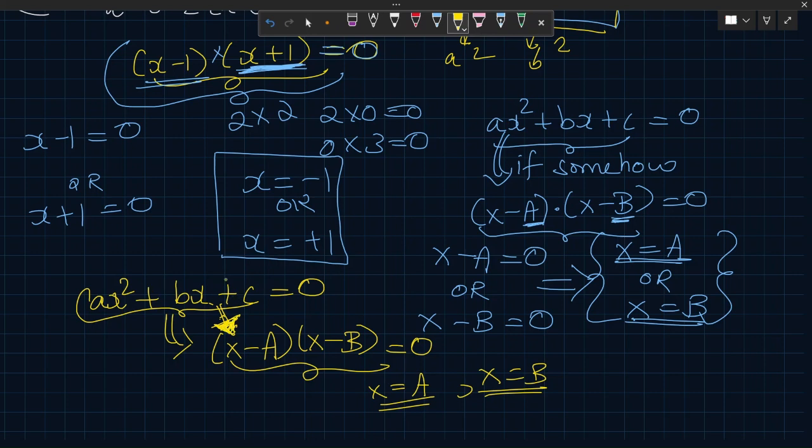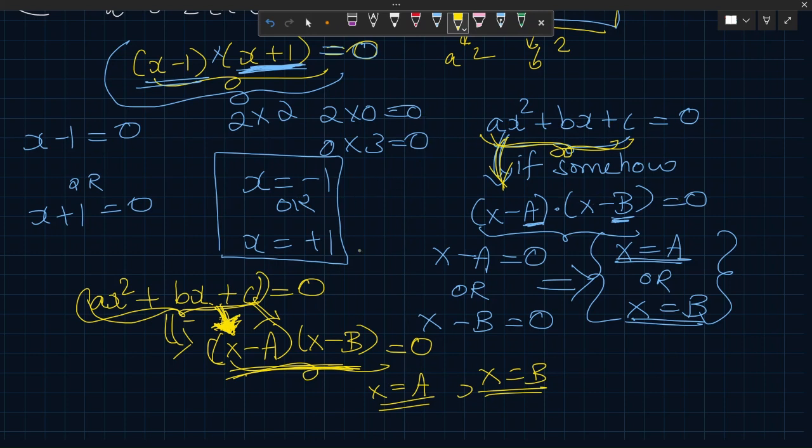So we will see how this can be rewritten in this form. Essentially, if you can write this in this form, it's done. You have the solution, right? If you can write this in this form, you know the solution. This is one method of solving a quadratic equation. That is, you try to manipulate it somehow so that you can rewrite this in this form and then you can get the solution.